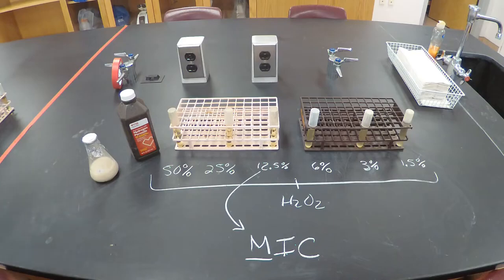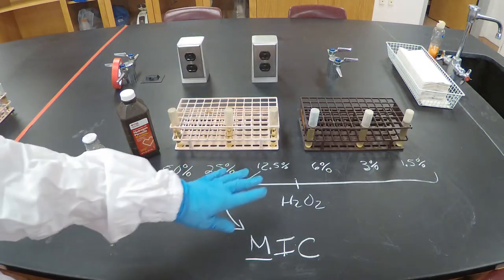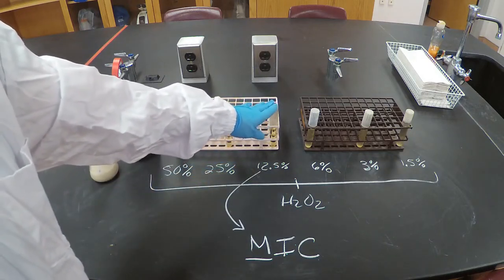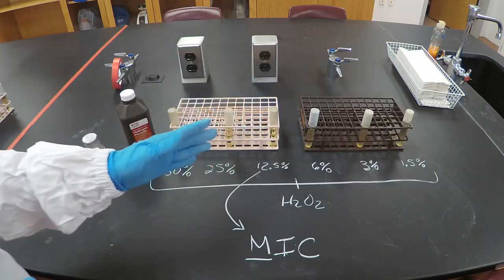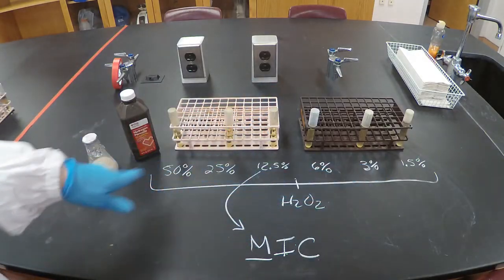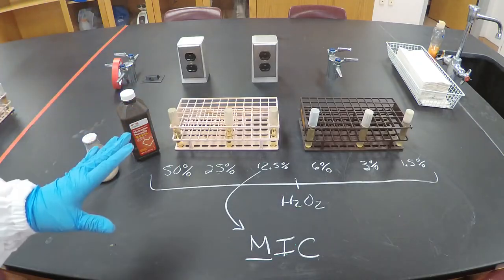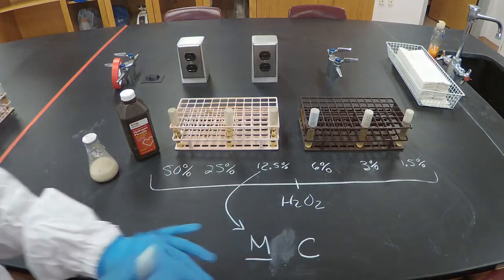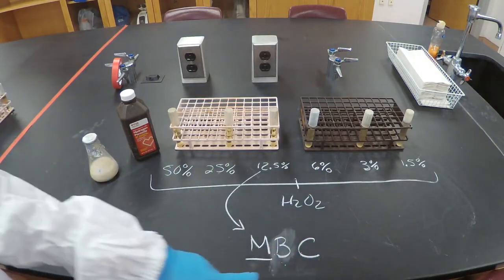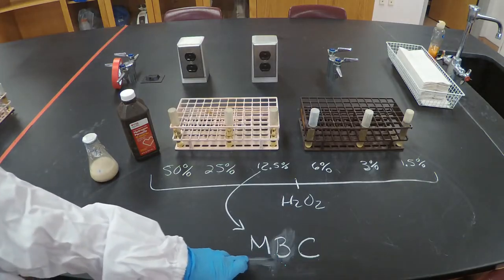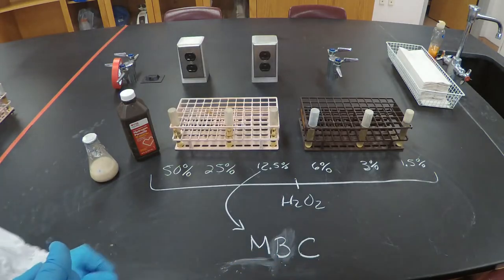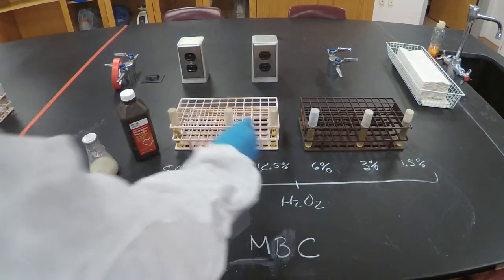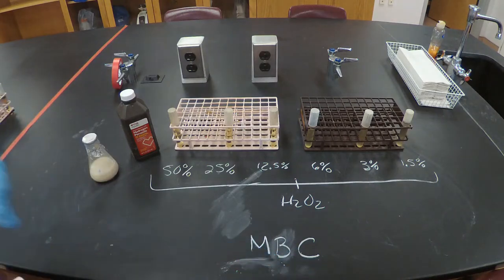Interestingly, just because 12.5 hydrogen peroxide stopped the bacteria from growing doesn't mean that the bacteria that are in this tube are dead. In order to determine what percent of hydrogen peroxide is necessary to kill the bacterial cells, we need to talk about minimum bactericidal concentration. I have also heard it as a minimal lethal concentration, but let's stick to minimum bactericidal concentration. So let's talk about minimal bactericidal concentration. In order to determine it, I need to use plates.